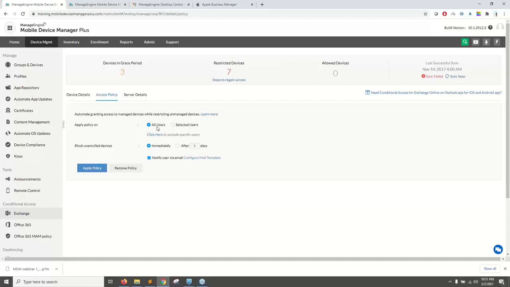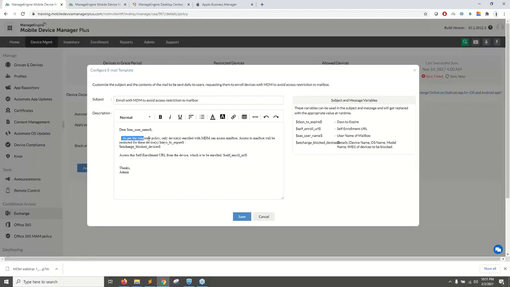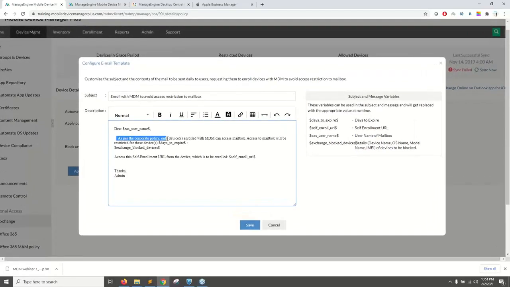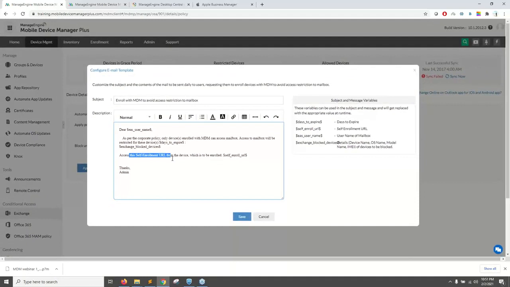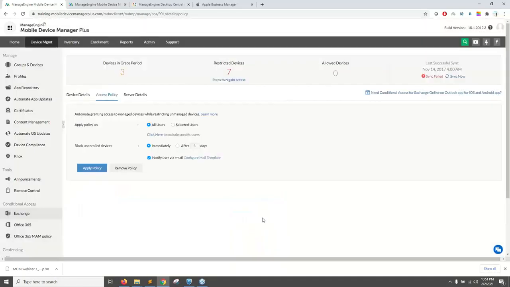When you go with all users, whenever any user tries to access your mailbox without the MDM profile installed, they will get a message stating that as per the corporate policy, only devices registered with MDM can access the mailbox. So you need to access the self-enrollment URL and register your device to continue using the mailbox. That's how the prompt would appear.